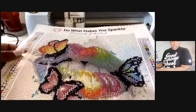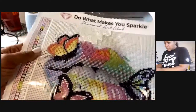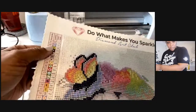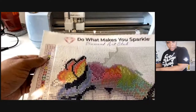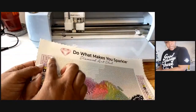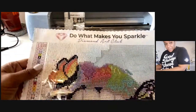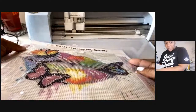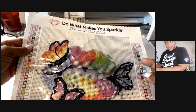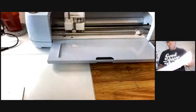All right, so y'all look. And so it's only the black. Like, I did the black, but I did this here. And Teresa, girl, you are so clutch because I had no idea that that tool could pick up 4 of the diamond drills at once. But y'all look. I know you guys see the sparkle of some of those stones that are already there, or the diamond drills that are already in there. So I'm absolutely enjoying doing this.